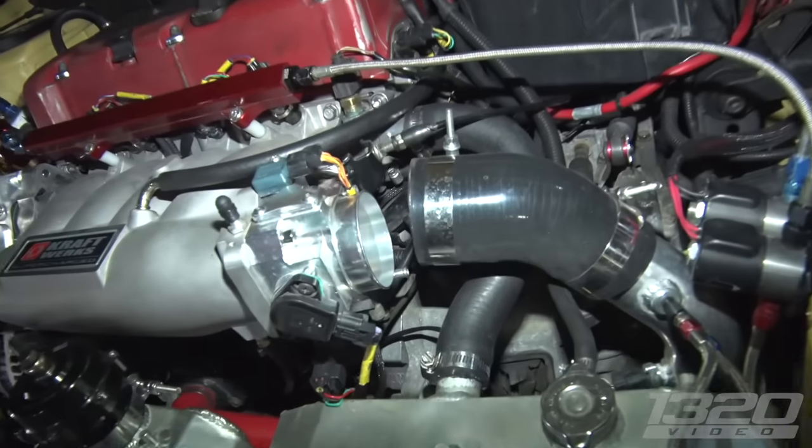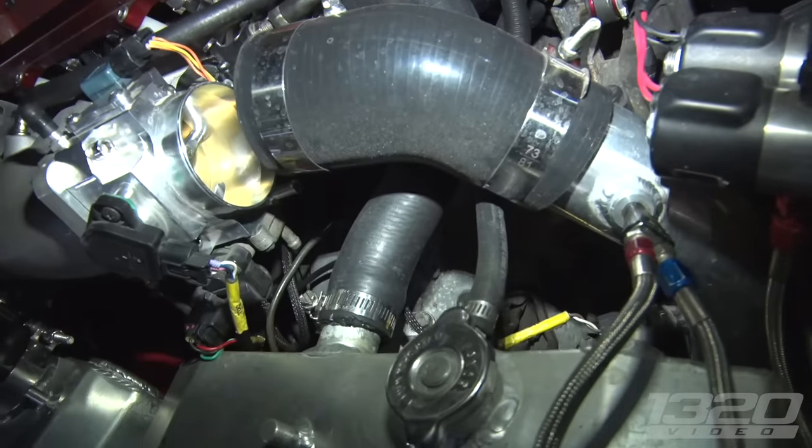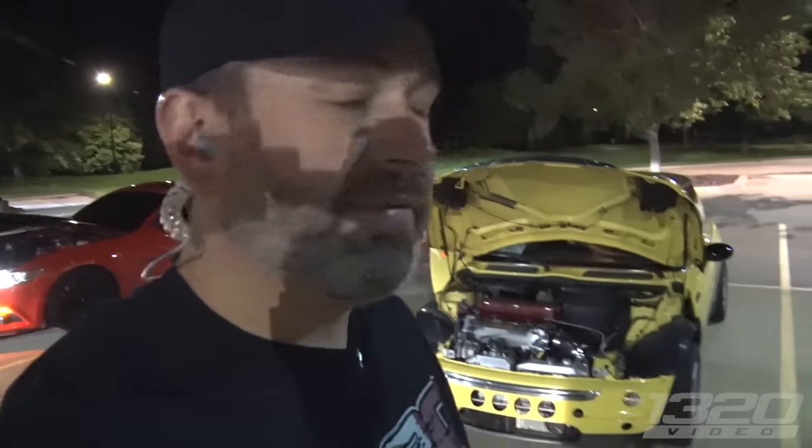Problem. No boost. Son of a bitch. This is just my luck tonight. Unfortunately, first pull out, the Mini torque steered like crazy from like a 40 or 50 roll against the C7. Blew the charge pipe off, and it was literally 5 minutes into our half hour lap out here.